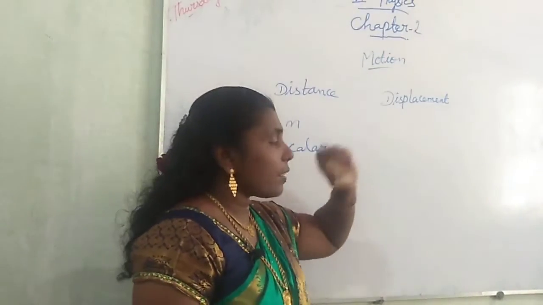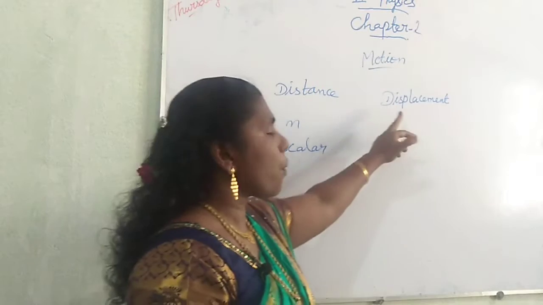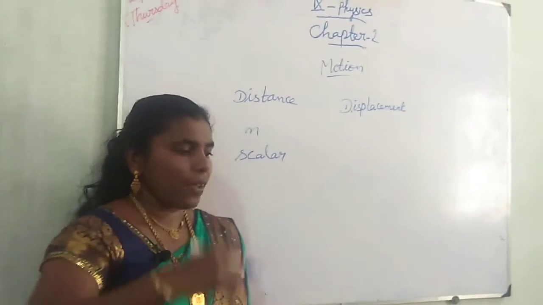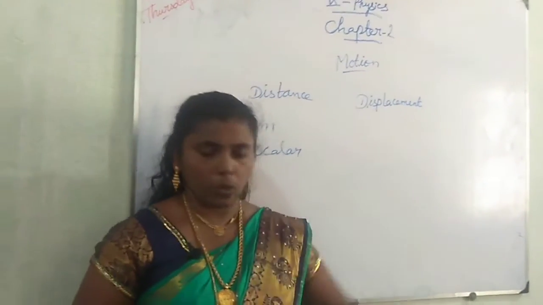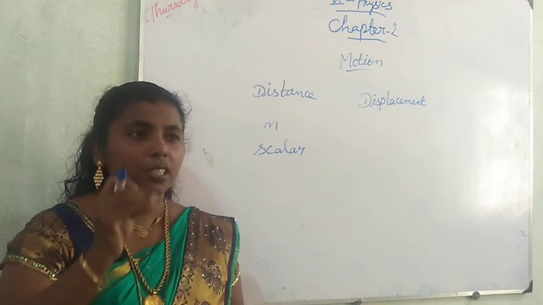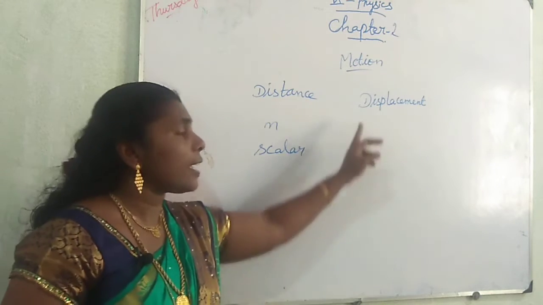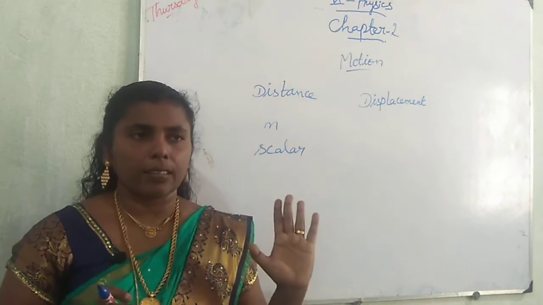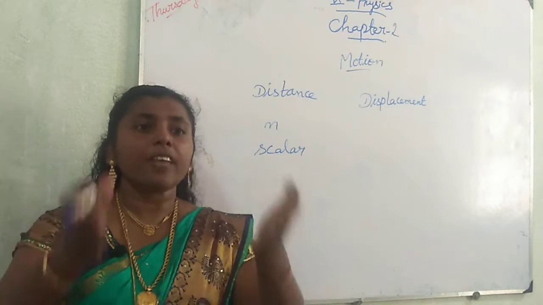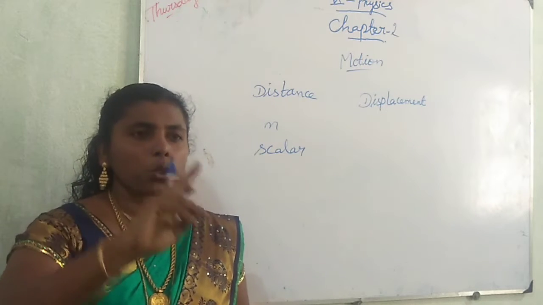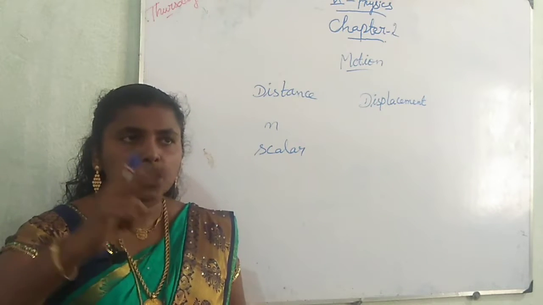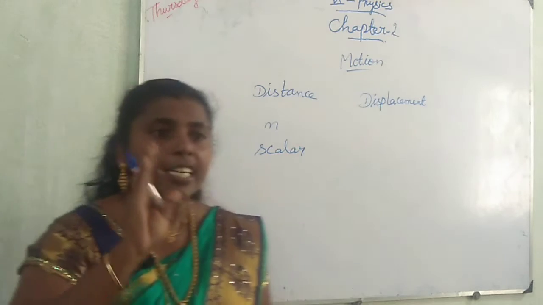Now look at displacement. Suppose I want to go from this end to that end. I can go through this way, I can also go through this way. So which one is the shortest distance? That is called displacement. Take a 100 meter running race. A different track is there, each person has a different track, and that track only we have to move along. So from 0 to 100, the initial point is there and the final point is there. The distance between the initial and final points is the displacement.